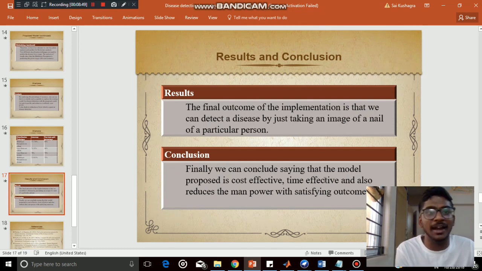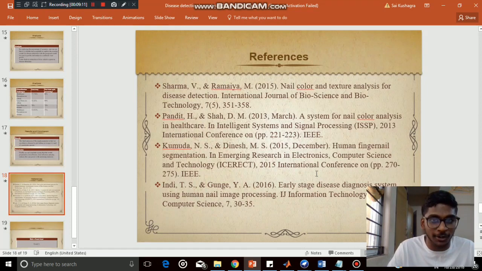For some diabetes things, you take blood samples and go through high level machinery analysis and then detect things. Something like jaundice, you can tell whether that particular person is having jaundice or not.